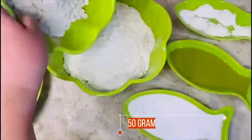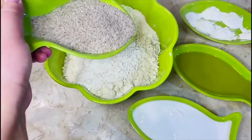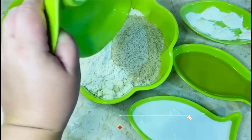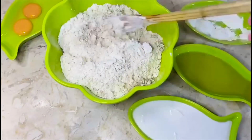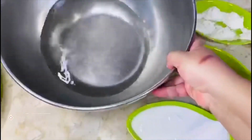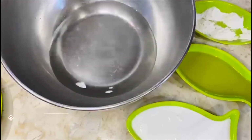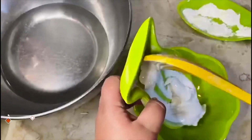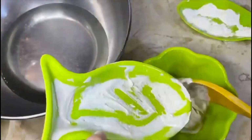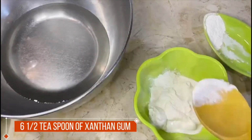This channel started because I was trying to find the best recipe for bread, and I noticed that the breads were always different. So I tried to create some consistency, and after exploring a little bit, my sister was telling me to use first the wet ingredients and then add slowly the dry ingredients. And I am adding freshly fermented, which I think is a great yeast and it makes a huge difference.